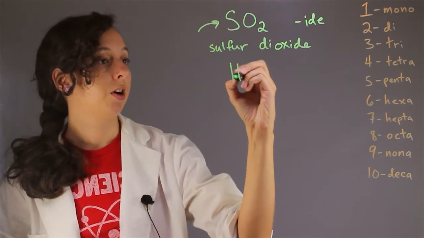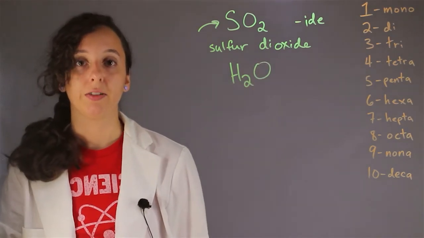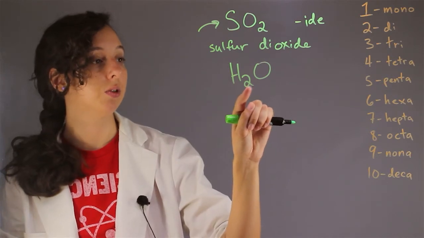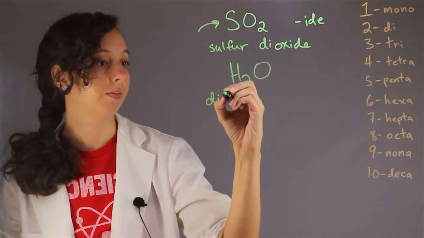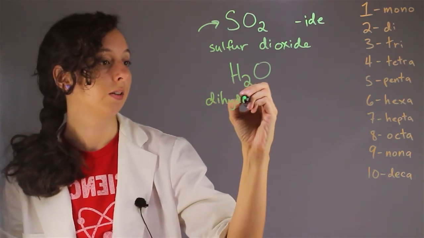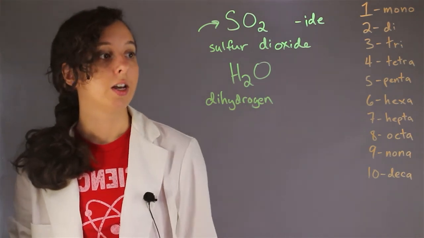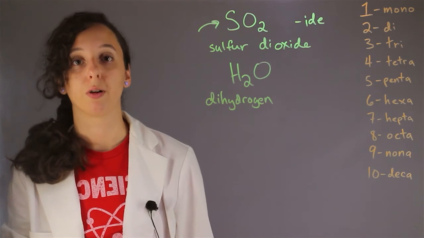So everyone's favorite chemical, H2O or water, but let's give it its formal name. So our first element is hydrogen, and we have 2, so di. Hydrogen, that's easy. And now we have 1 oxygen, and remember, we only eliminate the mono prefix if it's first. This is second, so we're going to use it.